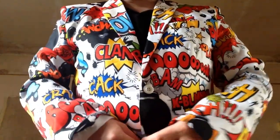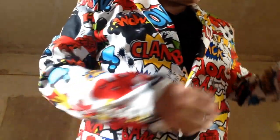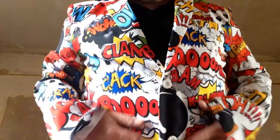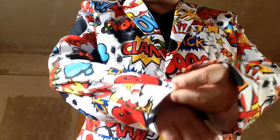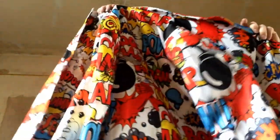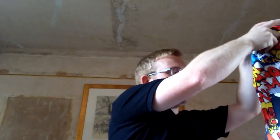Hi there, it's Tom the English Picker here, and this is my roundup of the car boot sale and charity shop finds for the past week. As you can see I'm sporting a rather spiffing jacket. I picked this bad boy up from a charity shop with a matching tie for £4.99. It's quite a modern one — it's got a website address in the back so it's obviously been ordered from that. I think we should do quite well on it. Someone like a kids entertainer or even for a stag do would enjoy owning this. It's a size large and it's got really cool graphics on it, so for £5 I wasn't going to leave that there.